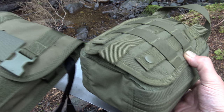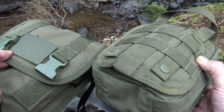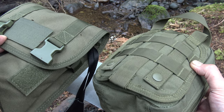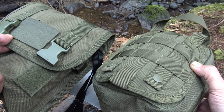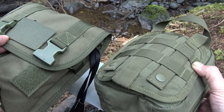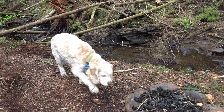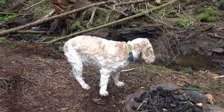Excellent piece of gear. So two more pieces of Condor gear that I trust will serve me a long time, just like the old Condor deployment bag. You'll be seeing these other pieces quite a bit. Cooper, you gonna do your Leave No Trace? You gotta go check it out, go see. Hopefully, we got some great video to share with you.